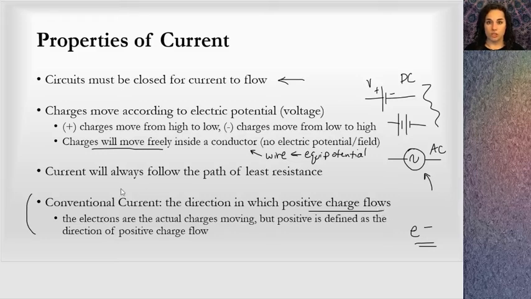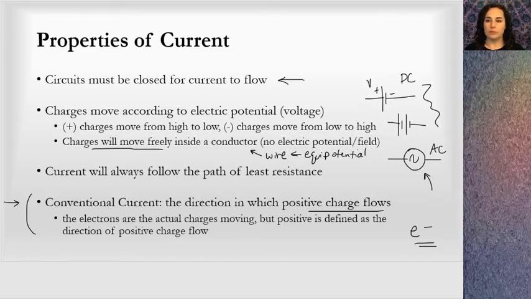The reason for the convention is that physicists, long ago, you can imagine them in your head, figured out current and how to get current to work before they figured out positive and negative charges in the atom. They had no clue how an atom worked, but they could get circuits to work. So at the time, they defined, and it made a lot of sense to them, that current was the flow of positive charge. The electrons are the actual charges moving, but as I move forward, I will look at the direction of positive charge flow in circuits, and that is by convention. So yes, have feelings about this. This is wrong. And also, as we analyze circuits, we are going to think about positive charge movement.